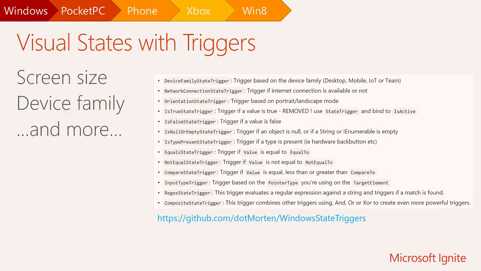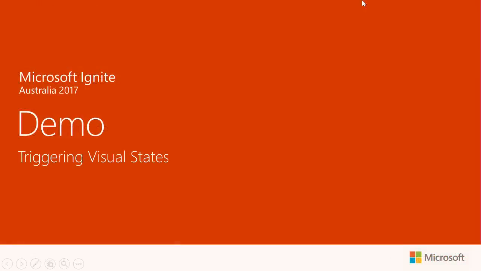I would warn about using triggers too extensively. Firstly, if you have too many of them, performance does suffer. Second thing is that you can quite easily embed some business logic in your user experience that otherwise you would have tested in your view model just by virtue of the fact that you're using these triggers. So you do need to be aware that you can run into those problems.